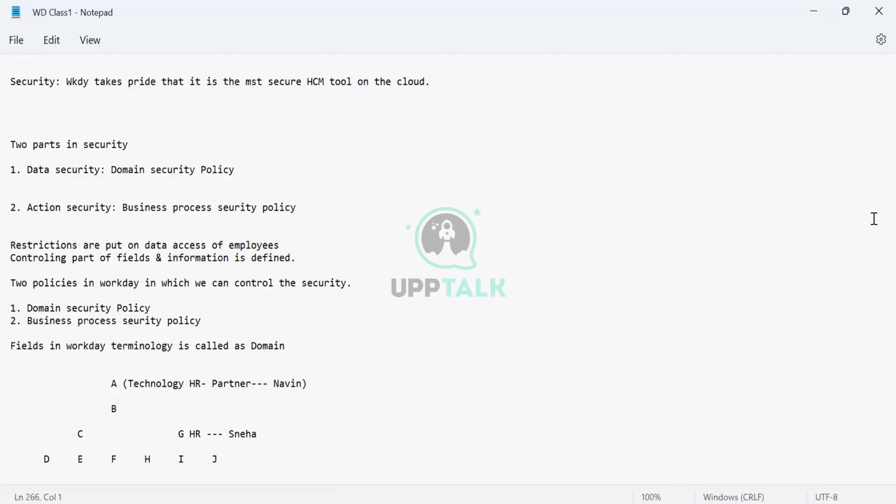External security, we are not worried about. It boasts about security because this is a tool which has never been compromised up to now, with no data breaches or data leaks. That's the reason it is considered to be one of the most secure HCM tools in the market right now. Now, when we talk about the security, it is basically two types.